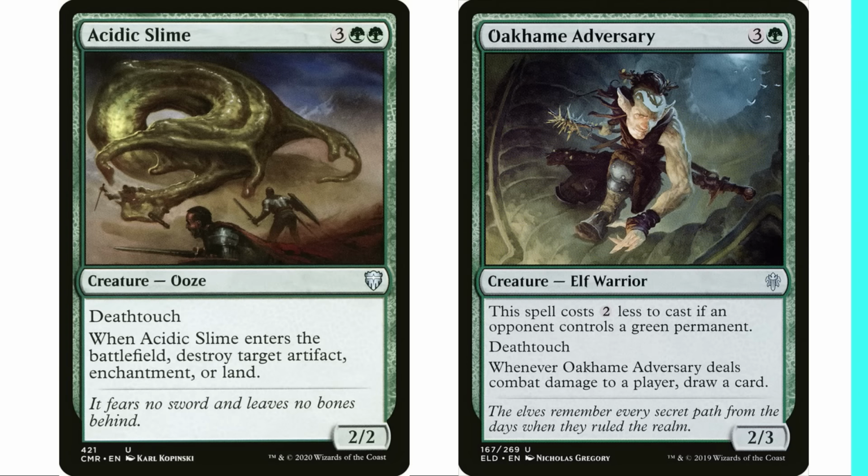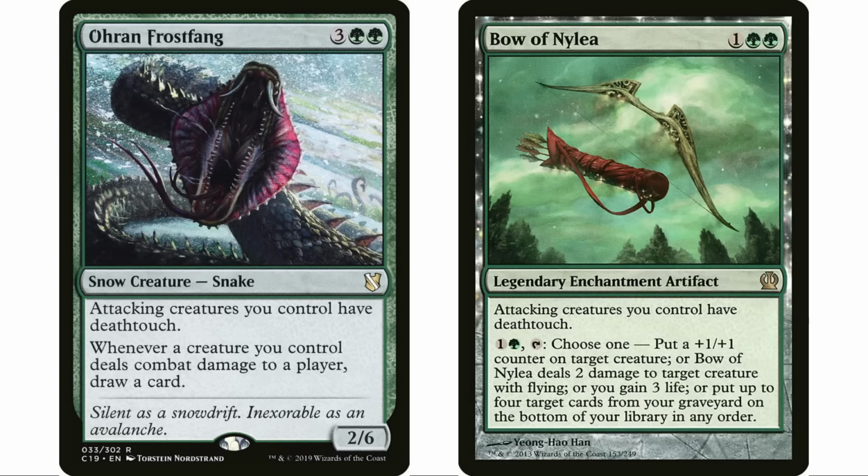Acidic Slime, Oakhame Adversary are great ones. I wanted creatures that had Deathtouch and also another ability, right? It's not Deathtouch Tribal. Orin Frostfang and Bow of Nylea are both great. I'm going to be attacking and I can give my creatures Deathtouch. Orin Frostfang in particular is fantastic because I am going to be connecting a lot.